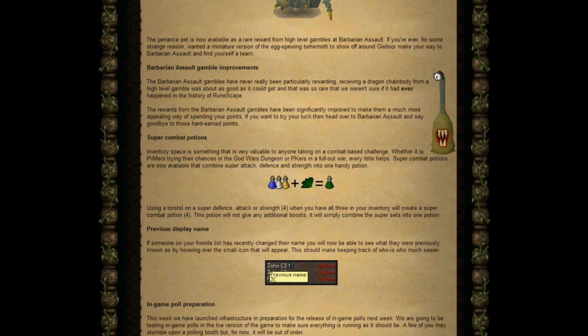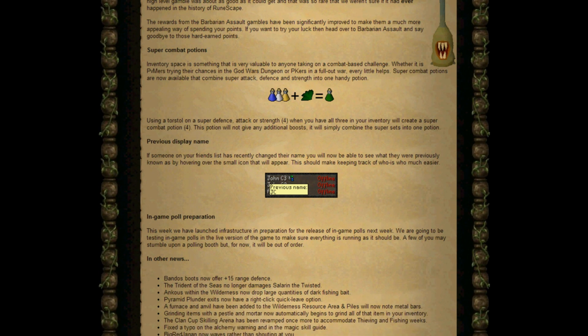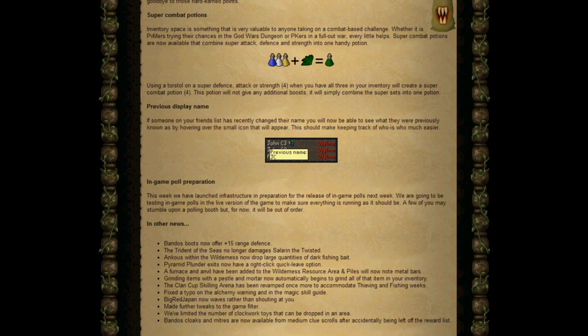The Barbarian Assault gambles have also had an improvement. The Barbarian Assault gambles have never really been particularly rewarding. Receiving a Dragon chainbody from a high-level gamble was about as good as it could get, and that was so rare they're not even sure if it ever happened in the history of RuneScape. And we're not just talking about Old School RuneScape, in the history of both games. The rewards from the Barbarian Assault gamble have been significantly improved to make them a much more appealing way of spending your points. If you want to try your luck, then head over to Barbarian Assault and say goodbye to those hard-earned points.